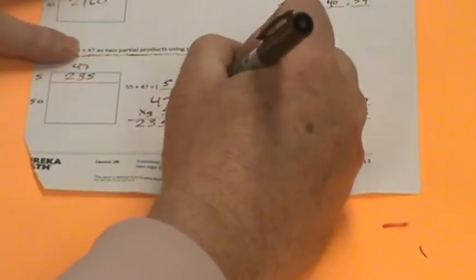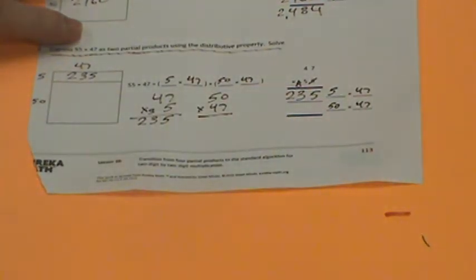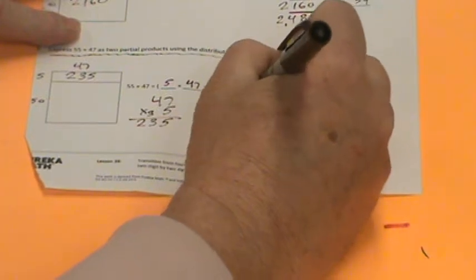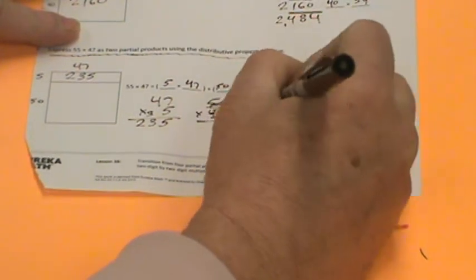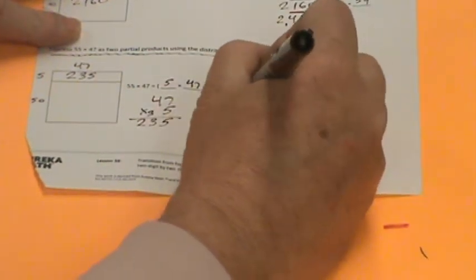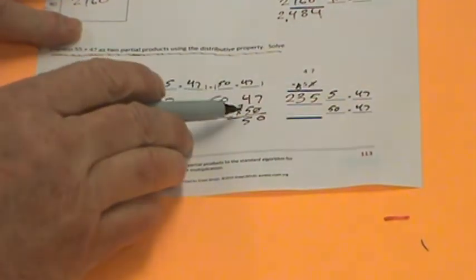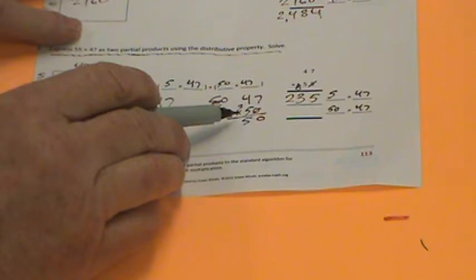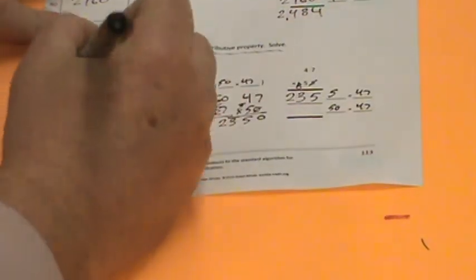So 50, I'm going to put the 50 on top, times 47. Think about this problem. Yeah, 50 times 47. Now, you know what? I'm going to be consistent. We'll do 47 times 50. So I'm going to put a 0 here to show that we're dealing in tens, right? 7 times 5, or in this case 7 times 50, is 350. There's my 50. There's my 300. 40 times 50. Well, 4 times 5 is 20, but we're dealing in tens. 10 times 10 is 100. So it's 20 hundreds plus this 300 would make it 23 hundreds. And there's our answer there.